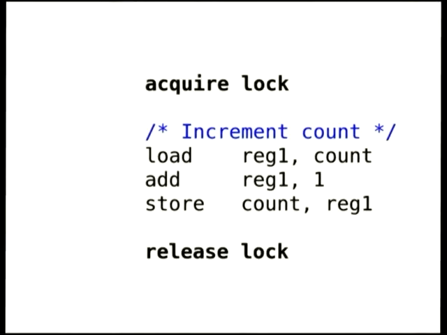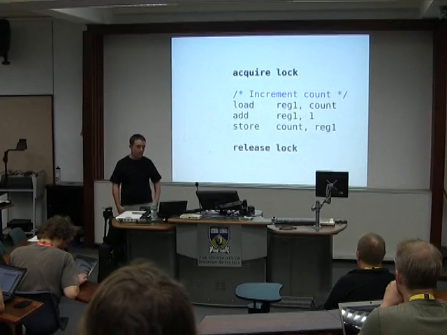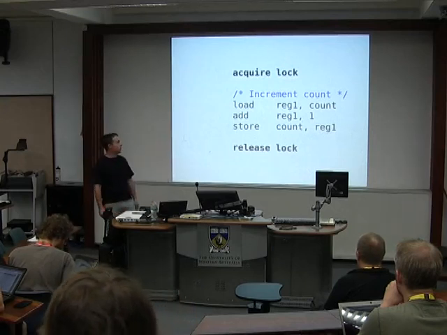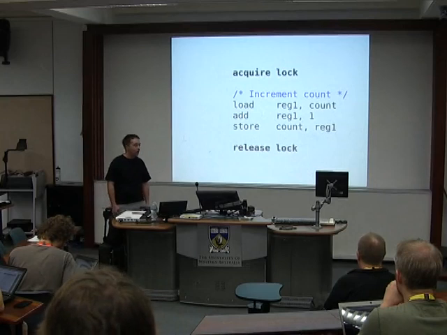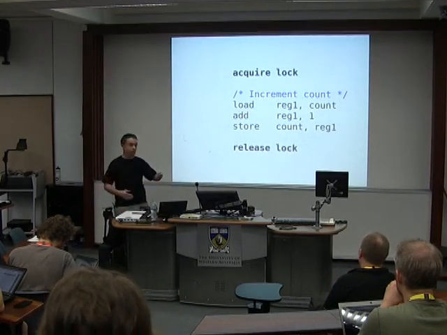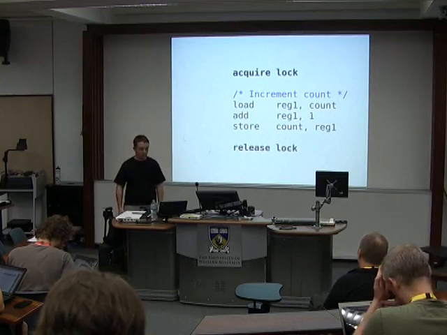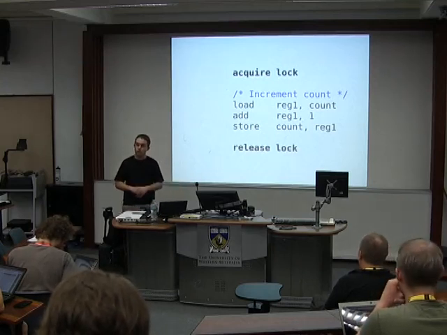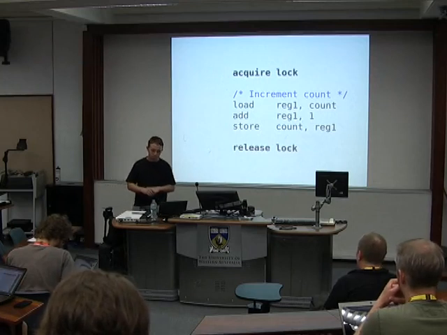So, transactional memory. If you've got a multiprocessor system and you need to do something like increment a count, this is sort of pseudo-assembler, you need to provide some sort of mutual exclusion when you're accessing or writing variables. Here we've got a load, add, store. We're just incrementing a value count. You can't do this on multiple processors at the same time without some sort of mutual exclusion. So at the top, we've got an acquire lock, and at the bottom, we release the lock to make sure that only one person is in this critical section at a time.